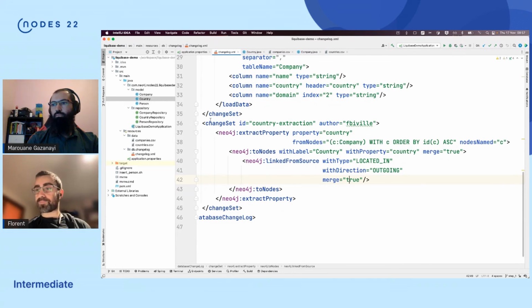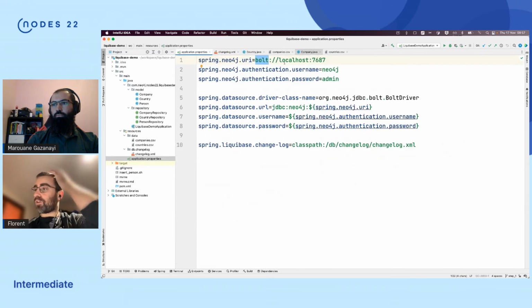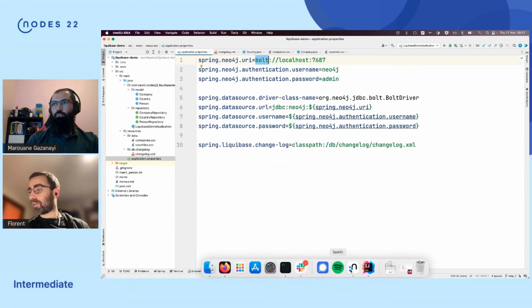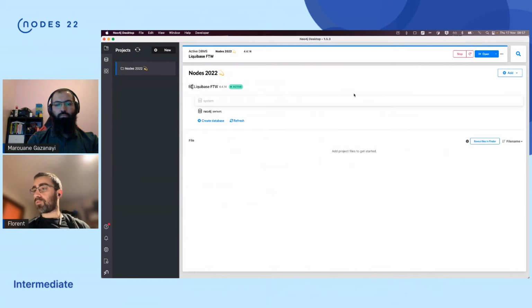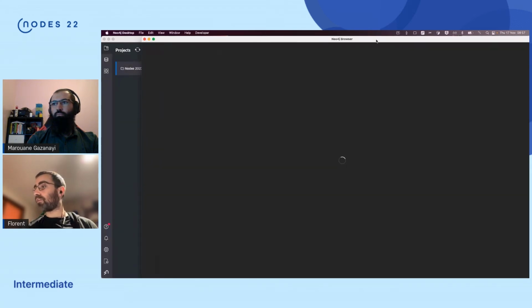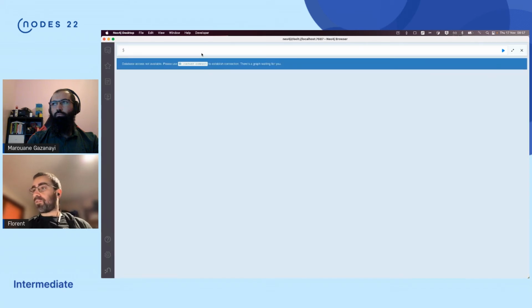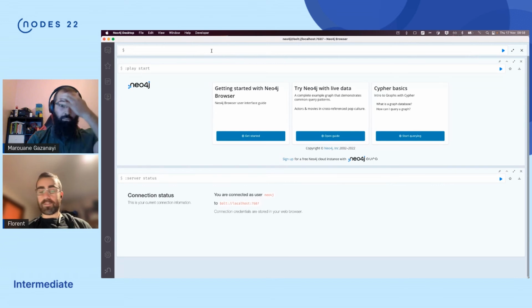All right. So as you can see, here it's a very simple configuration. We are running against a local database, and as proof, I have a database running here. I'm going to open it. I will prove to you that I'm not cheating. It's empty. There is nothing in it. So let's just have it spin up. All right. Let's just connect. Here we go. And really, I'm not cheating. There is nothing in there.